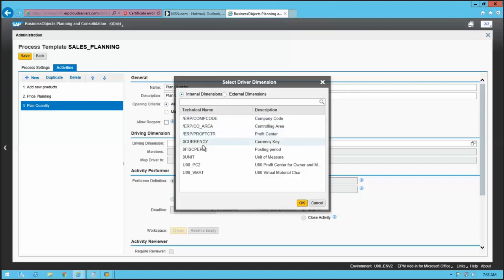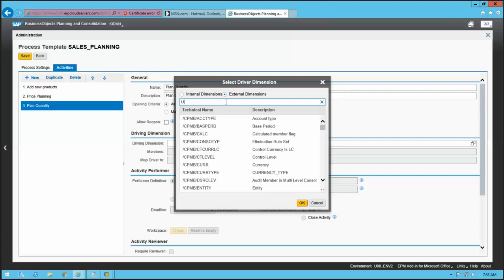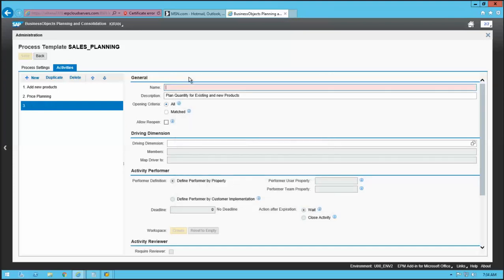Profit center, sorry. External dimension, U00_EPC. One more thing I'm telling, you can have multiple, I will show you this one. Instead of plan quantity, I will just write quantity.